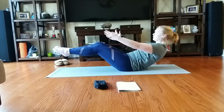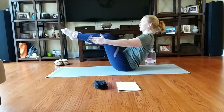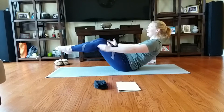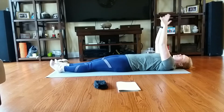And lowering down. Really wasn't much of a hold there, was it? And let's hold and I'll double time it just to make sure we're even. And then rolling it back down. Now I'm going to go into 2 of those straight legs. And on that last one, I'm going to hold it and add on a few things here.